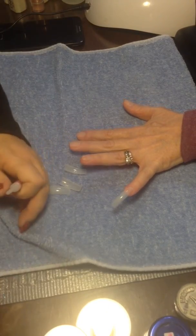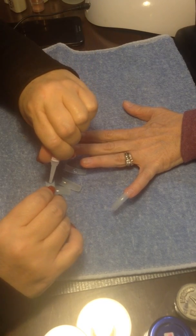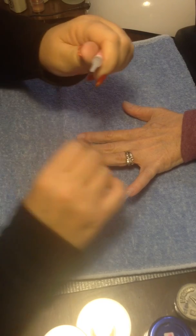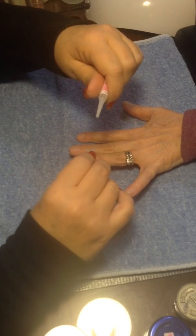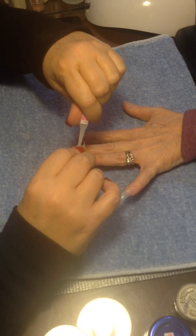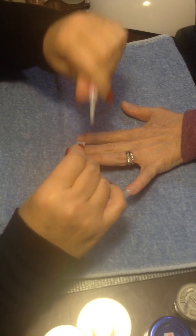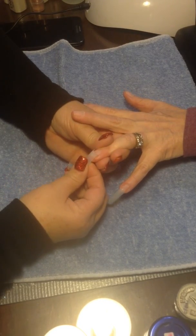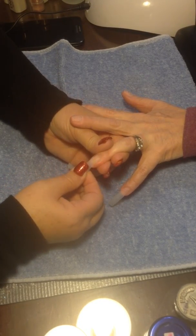She literally put one drop in the center, like so, and expected it to cover the whole nail. It did not. And so what I wound up having was air underneath each side. And by the end of the week, when all my nails were off, I'd rather use too much glue than not enough glue. And I'll tell you why.